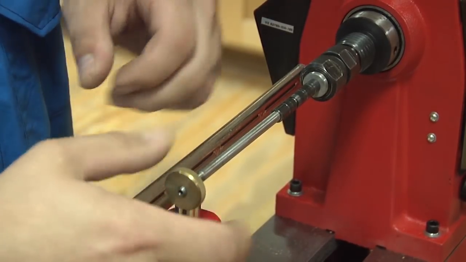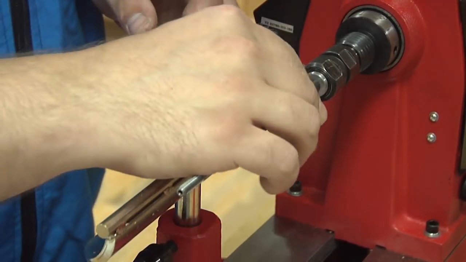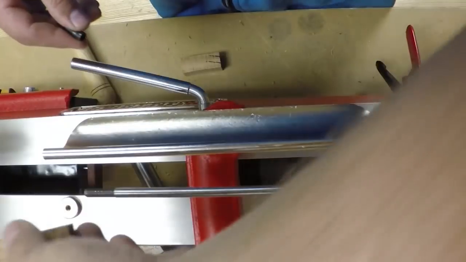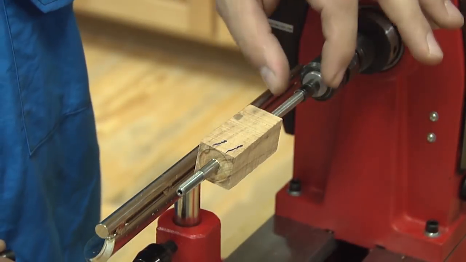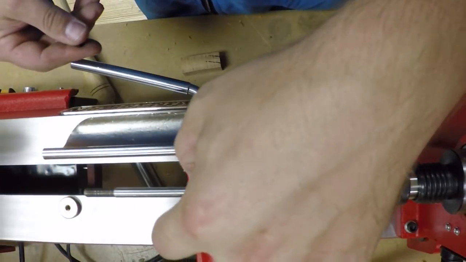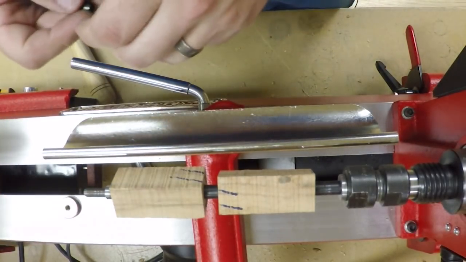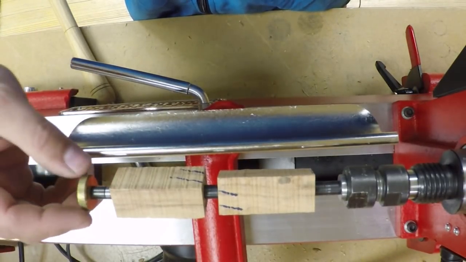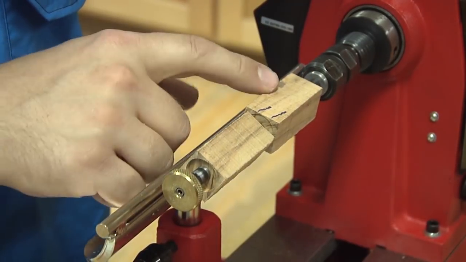Mounting the blanks, take the nut off the end, slide these bushings back. I like to use an extra one on each end just to give me extra room. So there's a bushing on the top end, the blank, a middle bushing, the bottom blank, another bushing, and I like to use an extra one just to move this nut out away from the blank a little bit. Then tighten the nut in place to press the two blanks together. This mounts the two blanks securely on the mandrel.